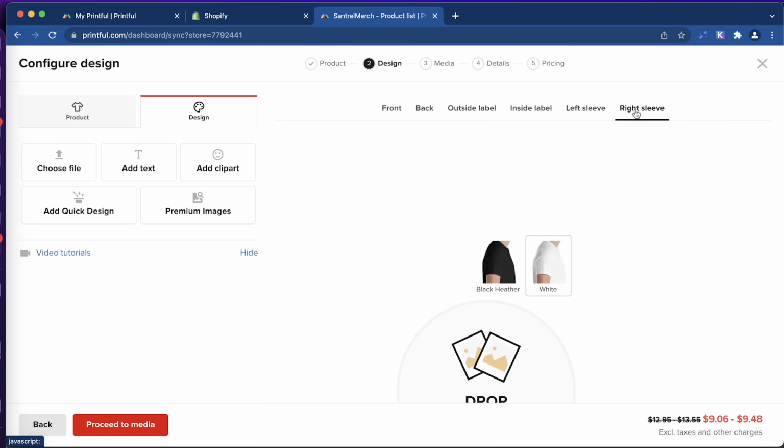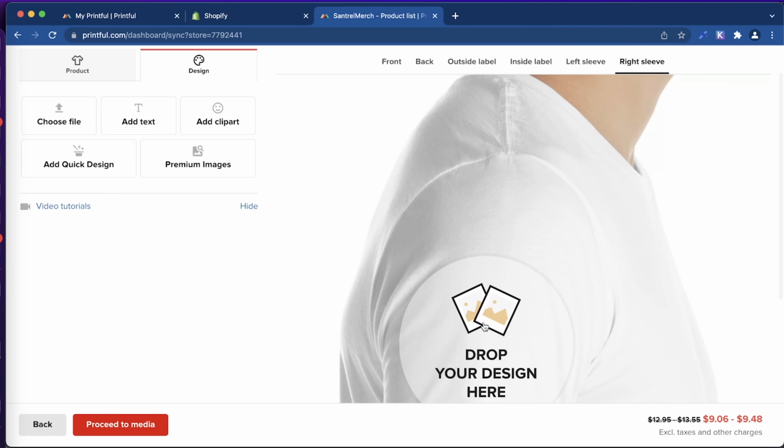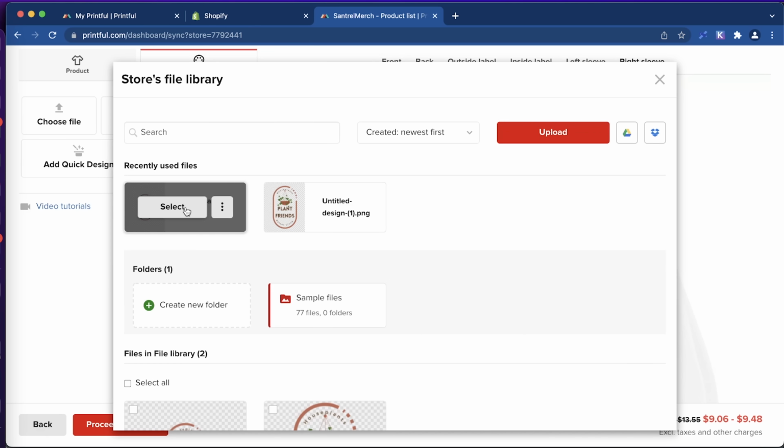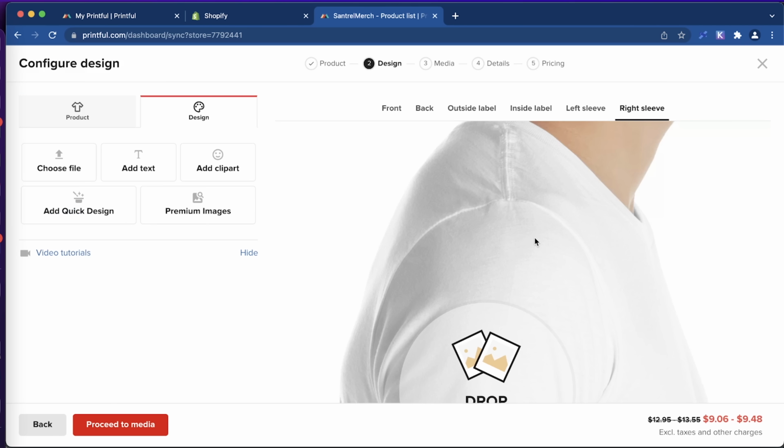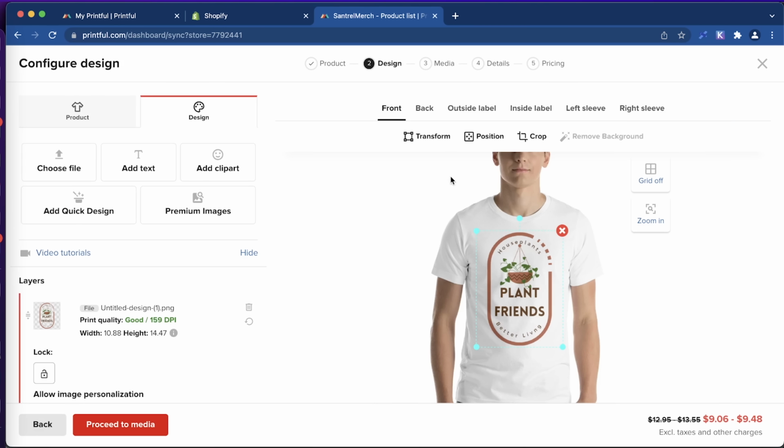The left and right sleeve, again, we could add things here, but you'll see that if we drop our design in here, let's just add again the same little logo, it's going to add $1.74 to print it on there. This could be something that you want to do if you're willing to spend that extra money and you think it's really going to improve your product, but it's not something that I'm going to do on this product right here. So going back to the front, this is the first product. You can see it looks pretty good. So we're going to go and proceed to media.